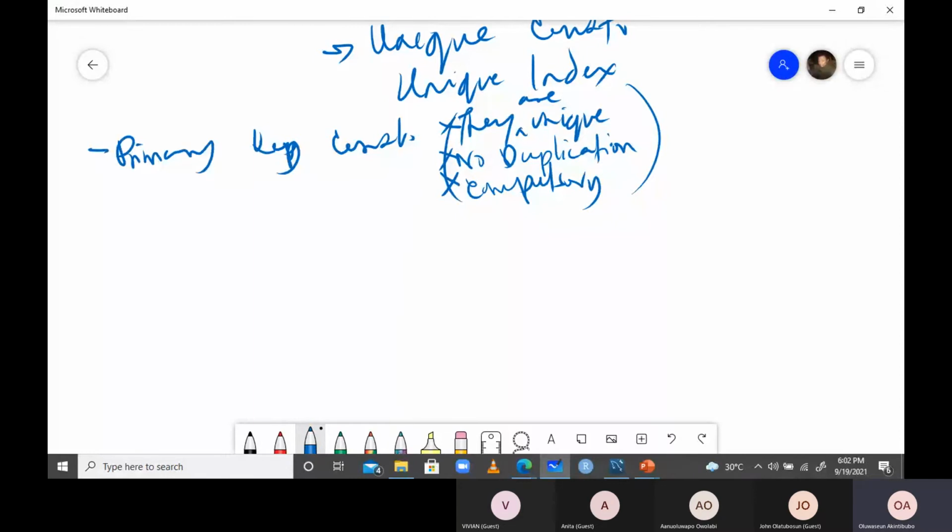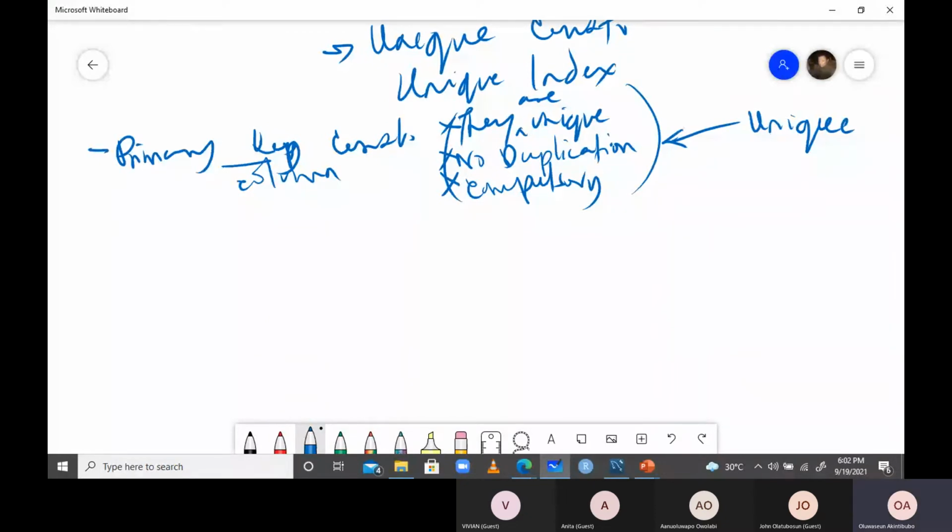Now, by the definition of this, you will see that the values are unique. Therefore, when you create a primary key constraint on a column, every value in that column becomes unique.